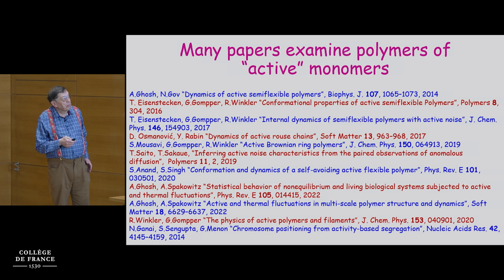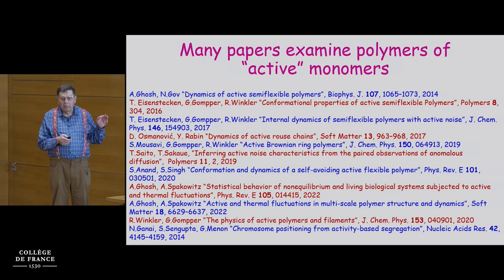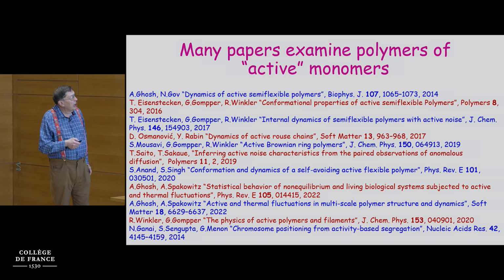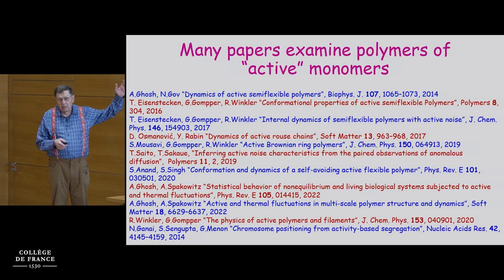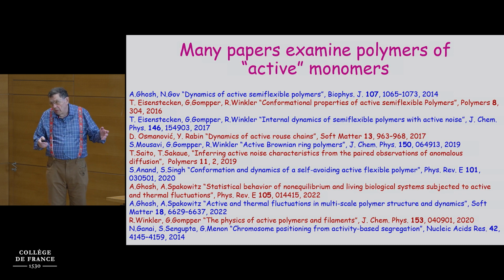Okay, but the fact of the matter is there are many people who work on so-called active polymers. Active polymers come in different varieties. Basically, you take, let's say, active Brownian particles, connect them by bonds, and say, this is my active polymer. So you see, I made a list of such papers. I don't want to go through all of them.